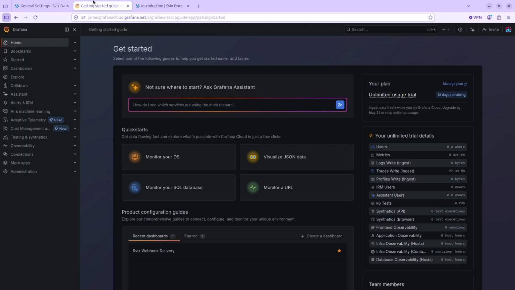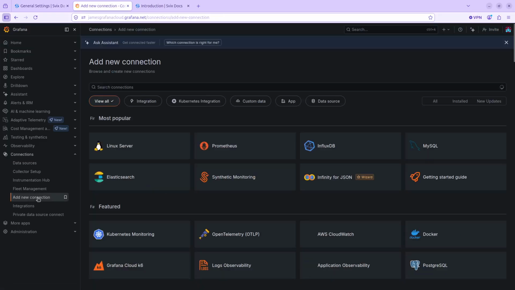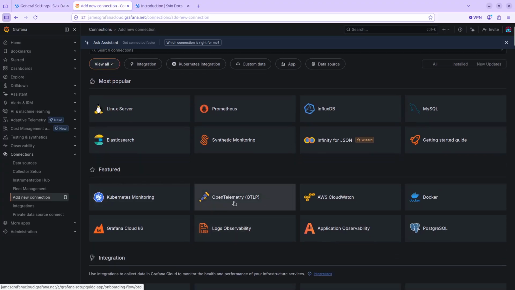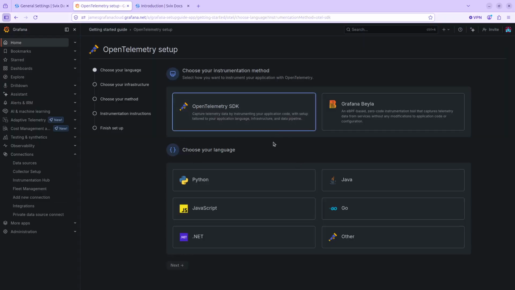Okay, so I'm going to demo this using Grafana Cloud, which I've previously set up an instance of. Although this information is generally applicable as well to tools like New Relic and CoreLogix that are capable of directly receiving OpenTelemetry tracing data. So if I go under connections in my Grafana Cloud instance and go to add new connection, I'm going to be presented with a variety of buttons and options here, but we're looking for OpenTelemetry. So I'm going to click through here.